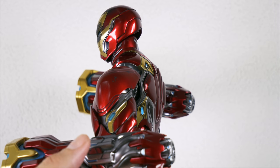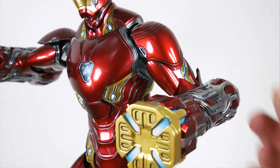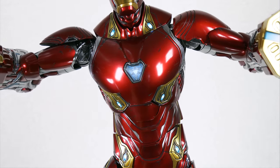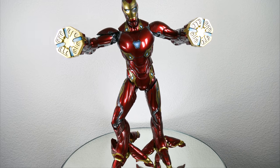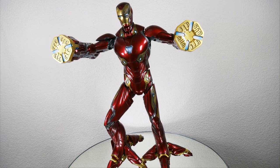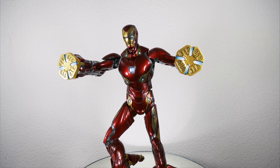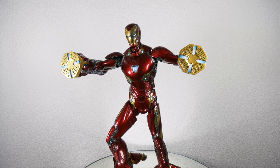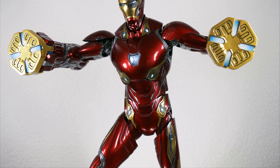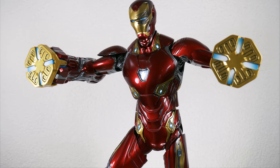The way it works is you just remove the lower arms and then align the correct piece and switch it directly into the arm socket or elbow socket. And this is perfect together with the foot claws, I think. It makes up for a very dynamic display. And if you look earlier back into the history of Iron Man pieces of Hot Toys, this would have been a single figure on its own. Let's think of Stryker or the Gamma suit. They had these arms fixed into position, and now we got an additional accessory pack for one suit to add them as a replacement part, which is pretty sweet.